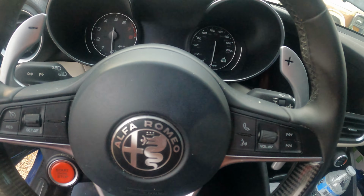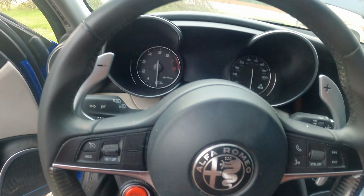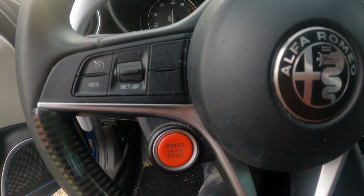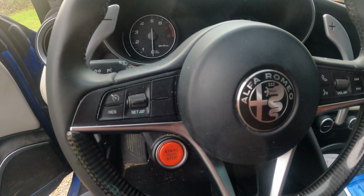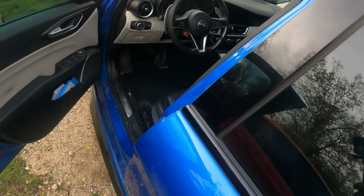Okay, so we're back in the cabin, and now I'm going to pump the brakes. And you can feel it, it's just enough to where it grabs. Okay, so pump the brakes. Now I'm reconnecting the power. And give me a second.